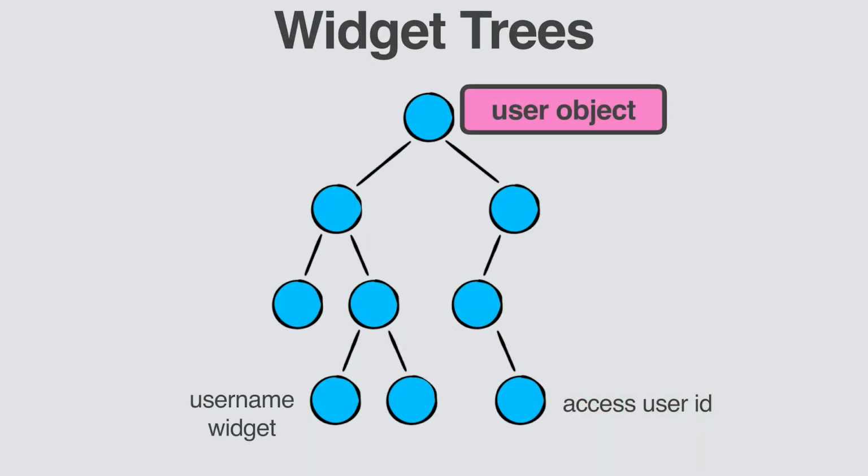For now, let's not think about third-party libraries. We're going to handle everything using just the Flutter framework. So here's a problem you'll run into with Flutter. Here we have two different widget trees. One tree wants to write the username, the other tree wants to access the user ID. This means we need our state to be accessed in two different parts of the tree.